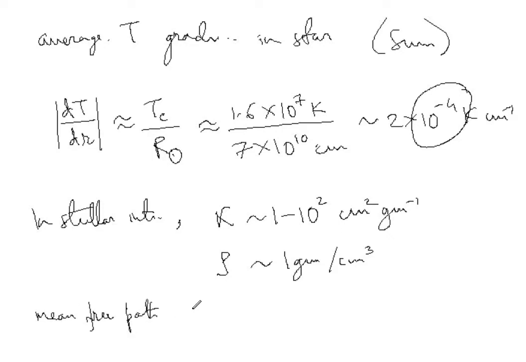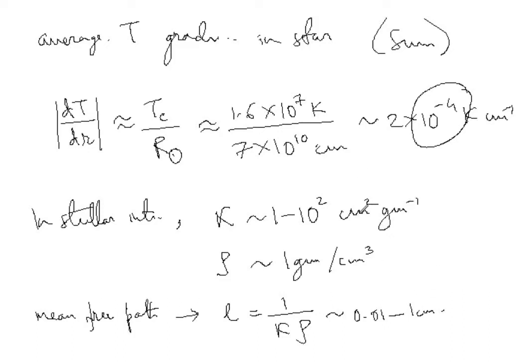and this is given by L = 1/(κρ). This is an important relation. Again, we will talk about this later, and right now I am taking something which we will be discussing later on, and after some time you will understand how this comes into play. Anyway, let me show you the result. The result is 0.01 to 1 centimeter. This is in the outer layer. Well, in outer layers this may be larger since the density is very low. This is a typical value.